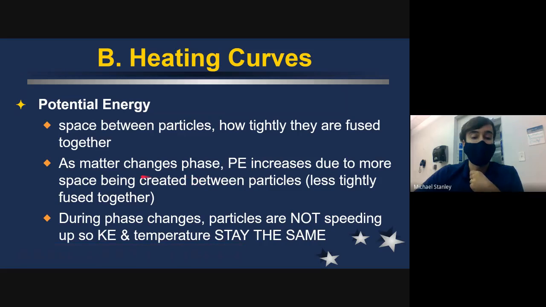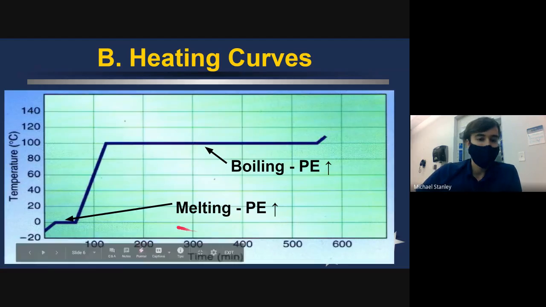So when we have these phase changes between matter, when we're going from a solid to a liquid or from a liquid to a gas, we're putting all of our energy into breaking apart and spacing out these particles, and none of it is going into actually making them faster or hotter. So that's why, as these phase changes are going on, we have those flat lines on our heating curves. So you may remember from about 20 minutes ago, we said that changing from a solid to a liquid is called melting.